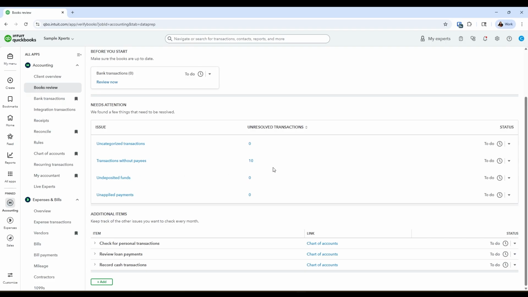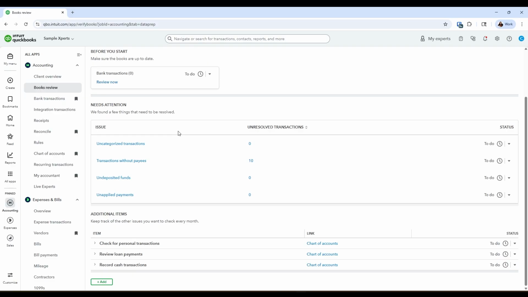If there are undeposited funds, what it may mean here is that transactions have not been matched to the transactions that clear the bank, and you want to make sure you do that. You can go over those transactions and verify if they cleared the bank. And if they have not cleared the bank, you may have to bring them back for review and then match it. Okay, keep in mind, if it is reconciled, you're not going to see that. So it has to be unreconciled so you can match it correctly.